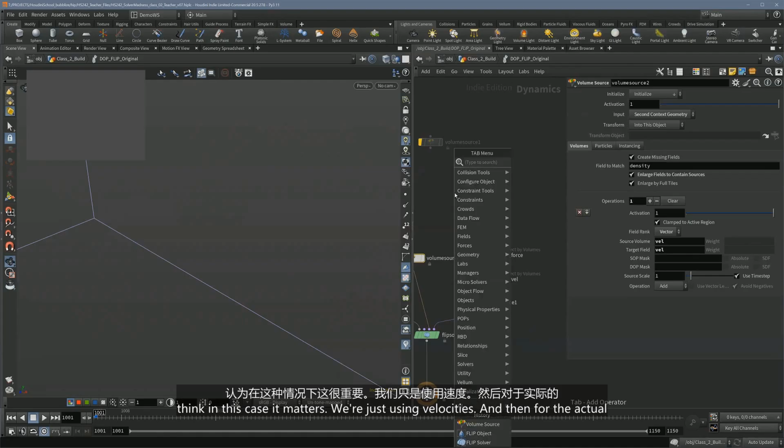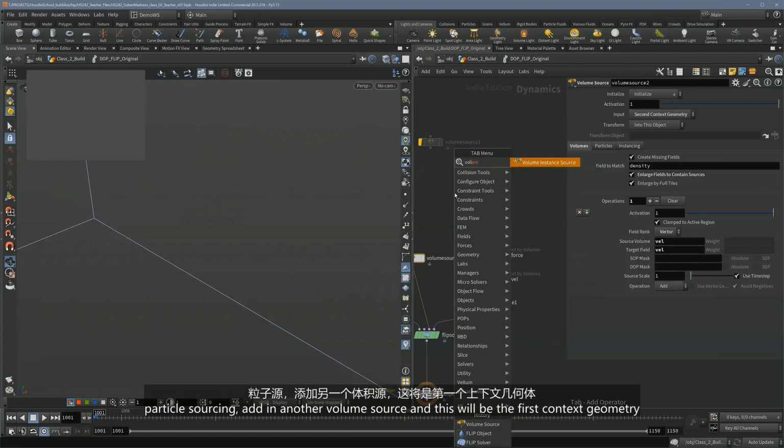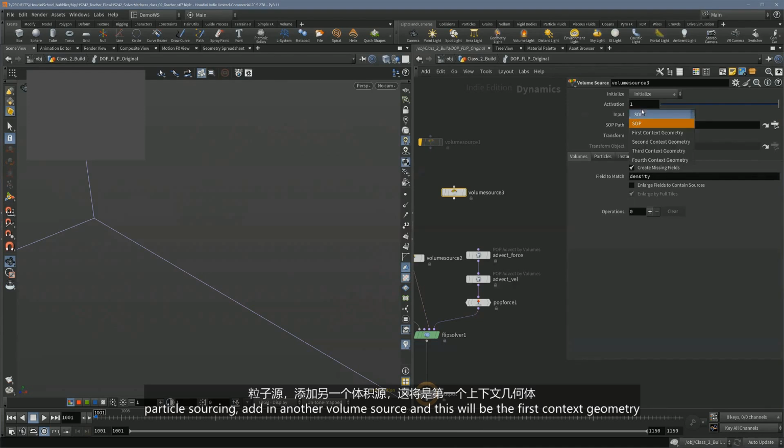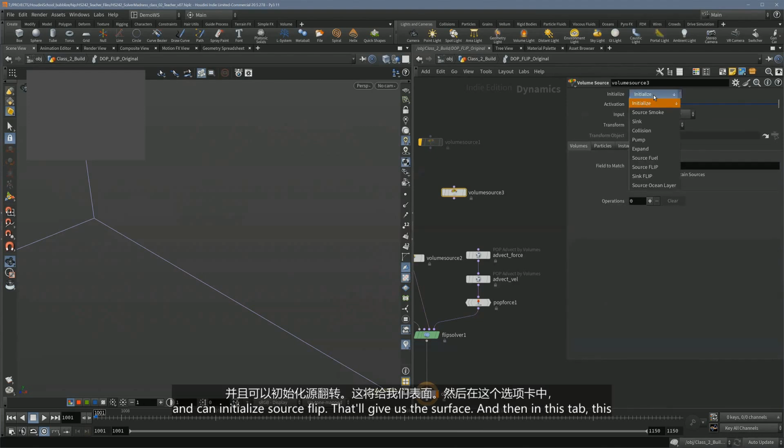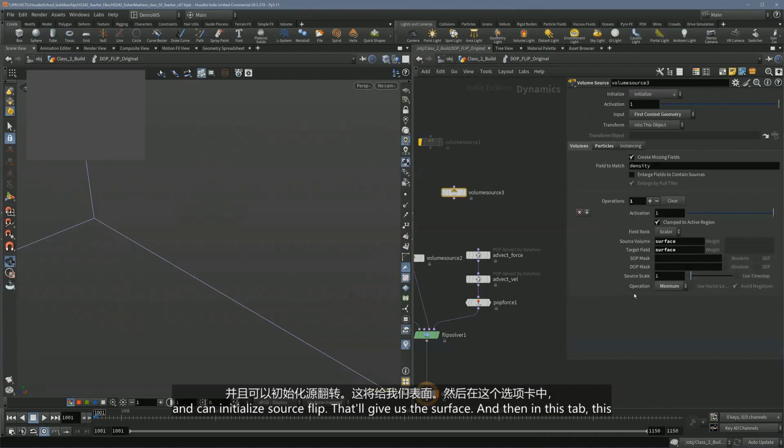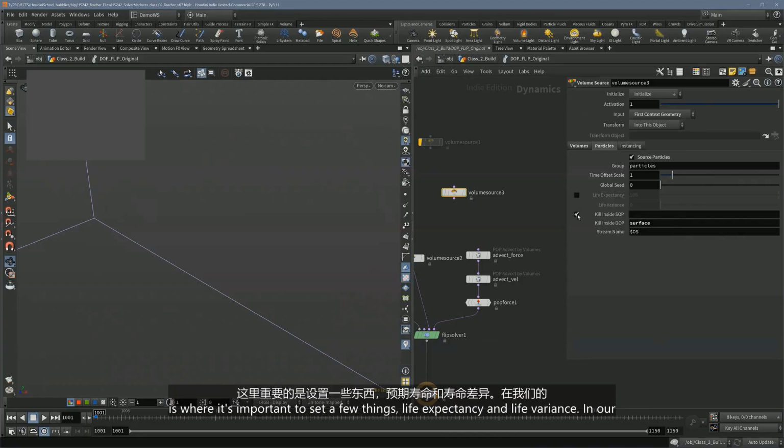And then for the actual particle sourcing, add in another volume source. And this will be the first context geometry. And you can initialize source flip. That'll give us the surface. And then in this tab, this is where it's important to set a few things.